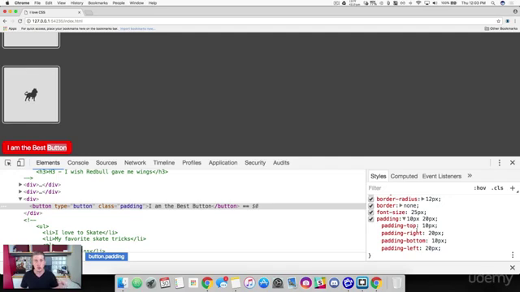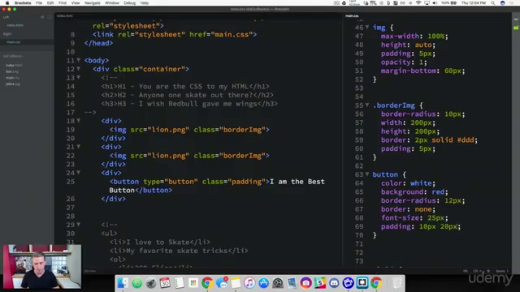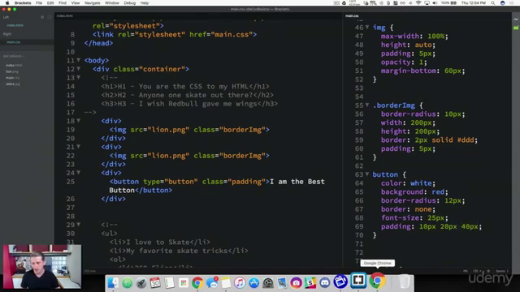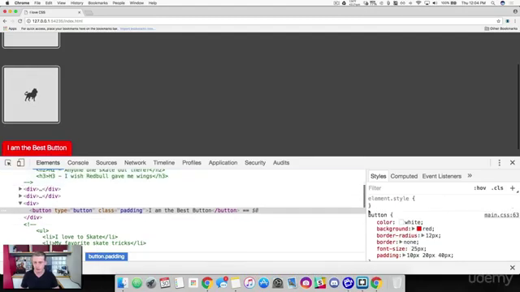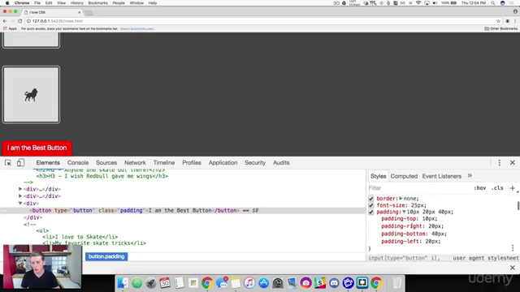All right, and when we add 2 values in there, because it starts with the top, the first value is going to take the top and the bottom, and then that second value, because it goes top to right, is going to take the right and the left. Now what happens if we add 3 values in there and put an odd number? Come back over to brackets, and let's put an odd number in here. I'm going to do 40 pixels for this one. And back to the browser, go ahead and refresh. Let's open up the padding again and see what it's doing with it.